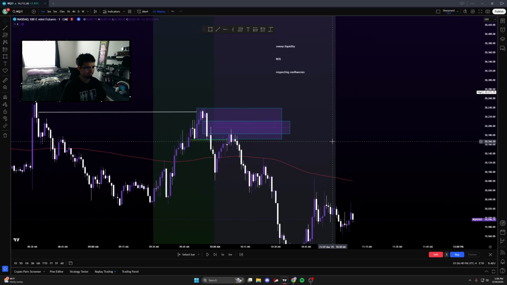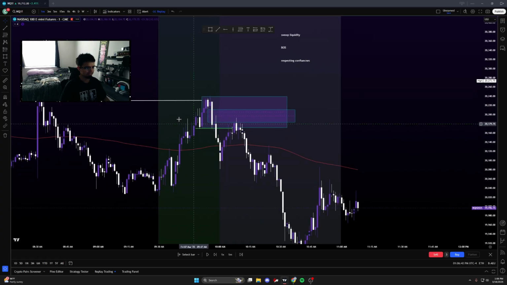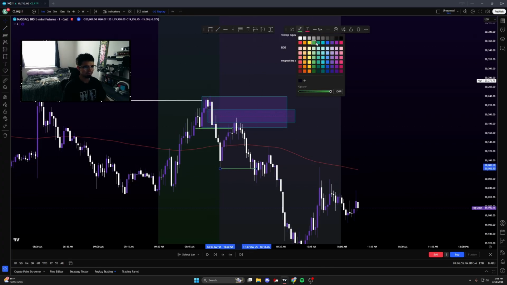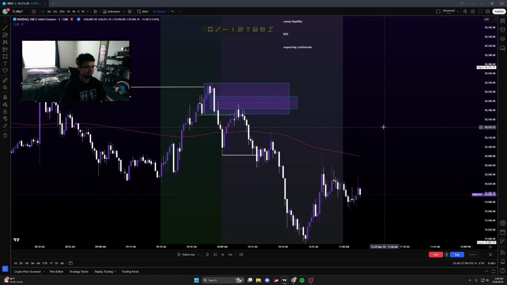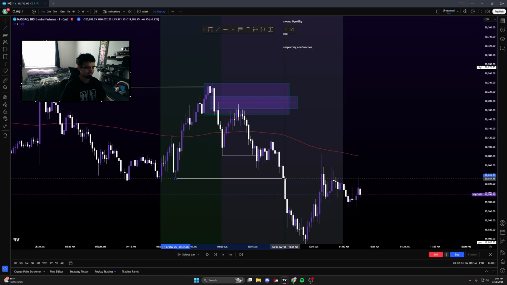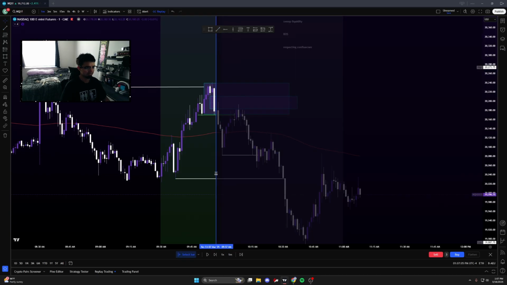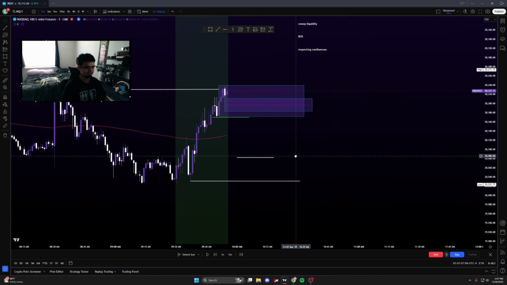And what do we do? We enter off the retest. So now that we broke structure right here, let's see what we see. We see this low get made right here, so that's going to be a new level of liquidity that we can target. And we see this previous low right here, that's also a level of liquidity that we can target. So now if we were trading this live, here's what it would look like.